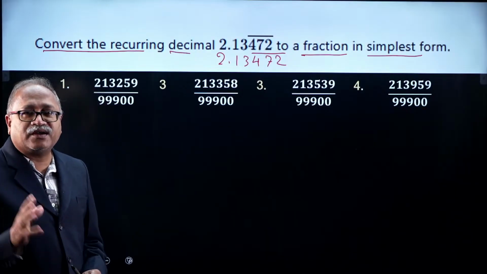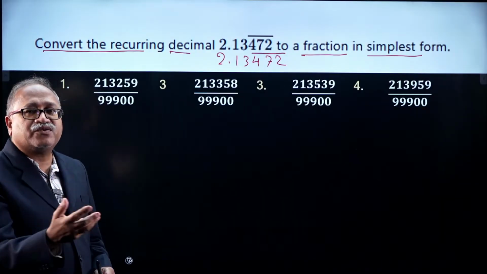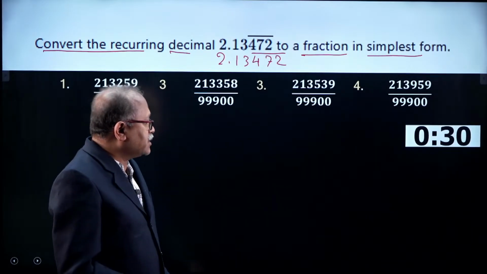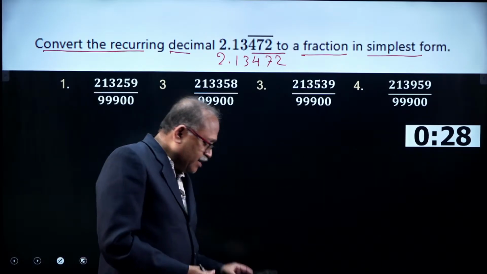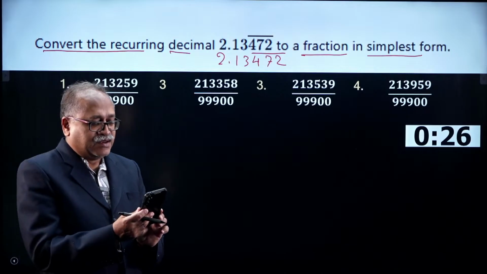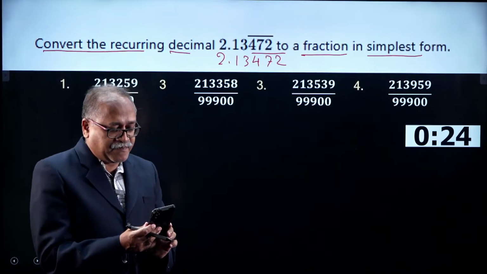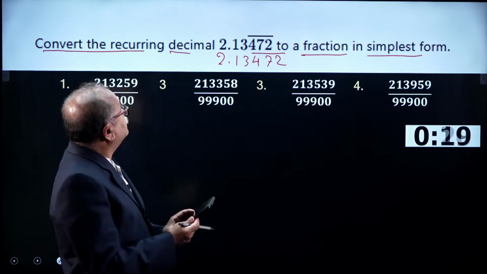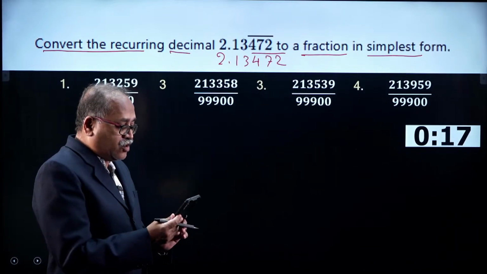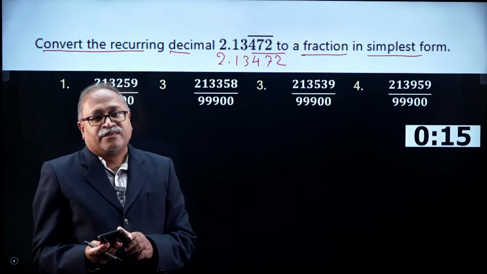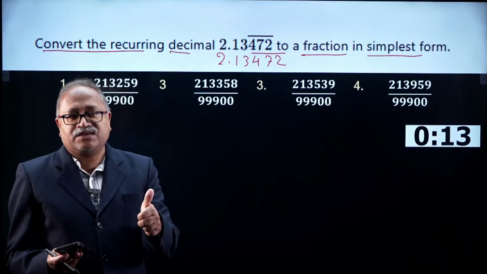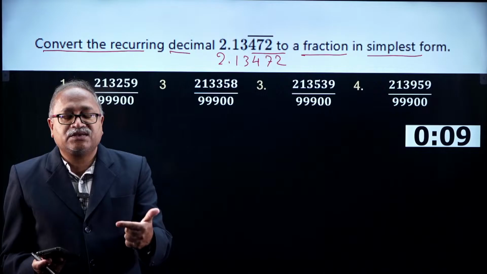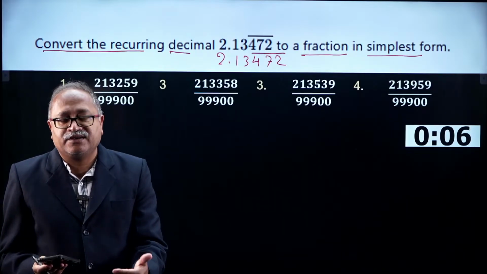And conversion from recurring decimal to fraction is one part of number system. So take your 30 seconds, my dear friends, and answer the question. Let me see how many of you can answer the question. Two things: if you answer it, it's your practice. If you don't answer it, you will learn it.